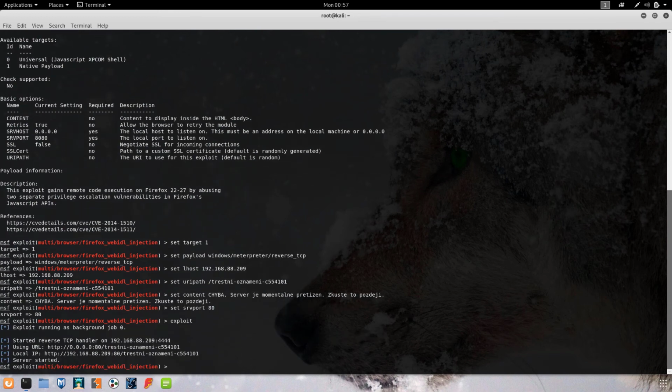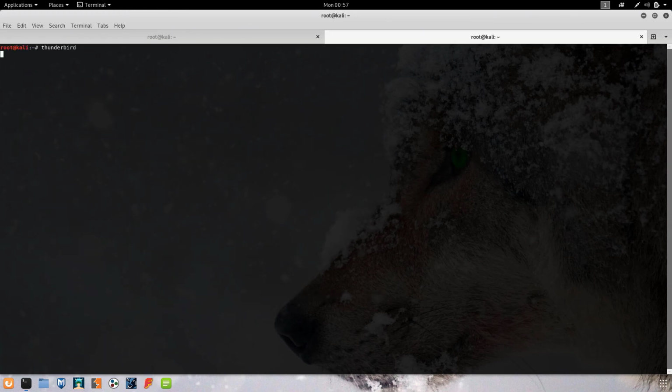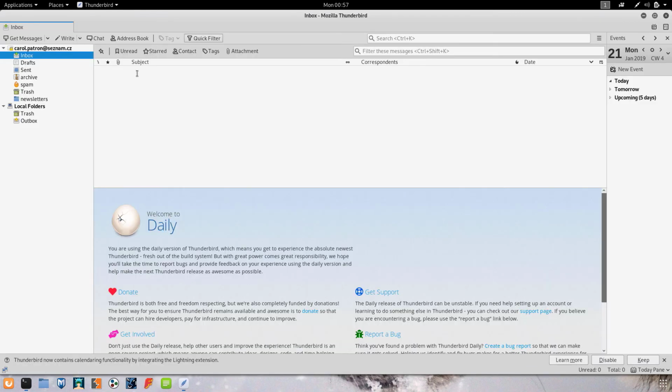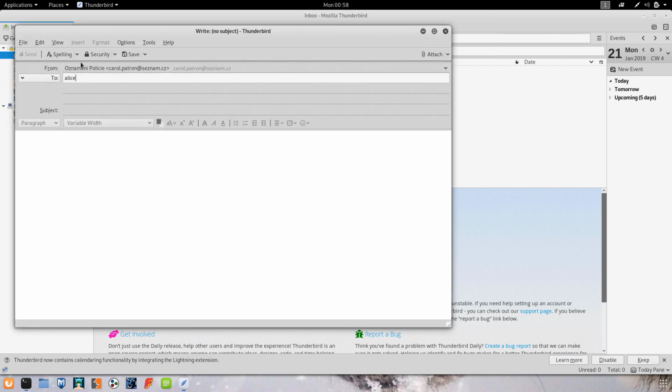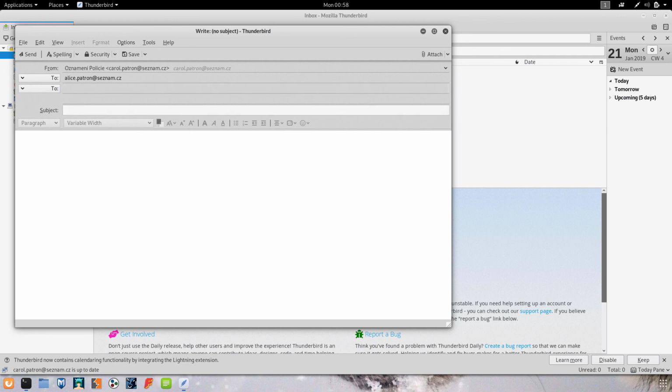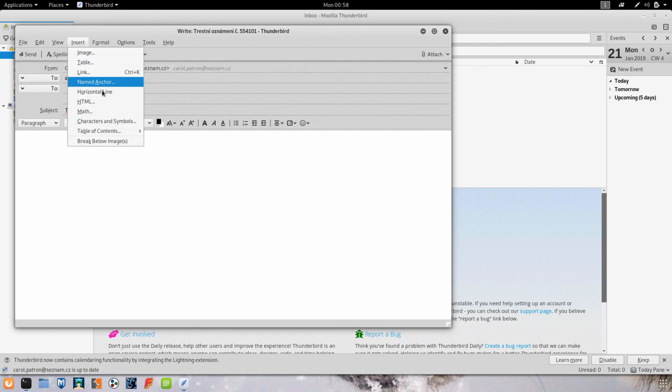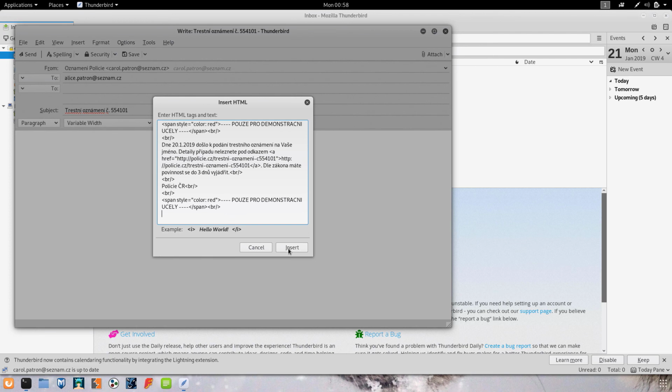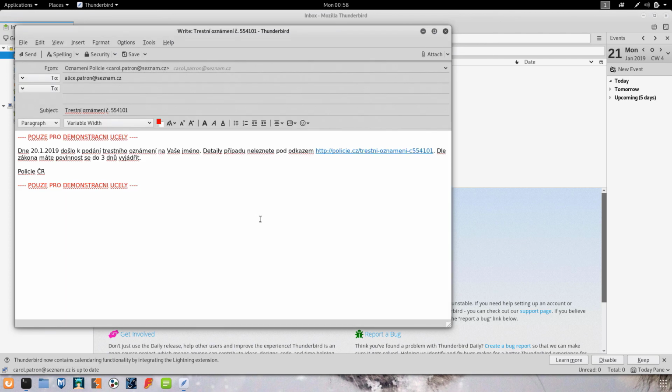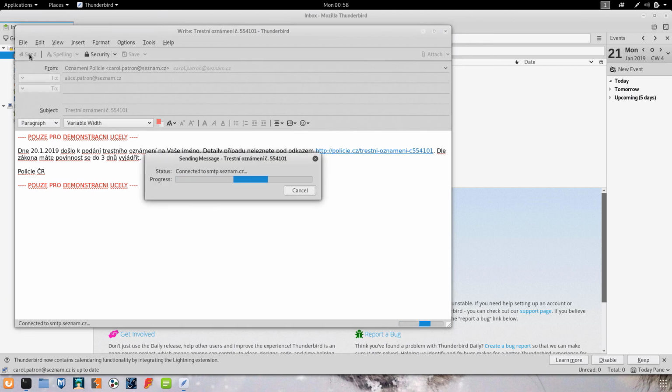Right now we have to convince the victim to visit our prepared website. For that we need some reason, or some social engineering skills to do spear phishing on our victim to convince her to visit our website. So for that I have prepared an email which fakes that it's from the police, and it states: hey, there have been charges against you. You have 3 days to visit this website and give some testimony or something, and if you do not, you will be prosecuted. That looks serious enough, so let's send it to our victim.